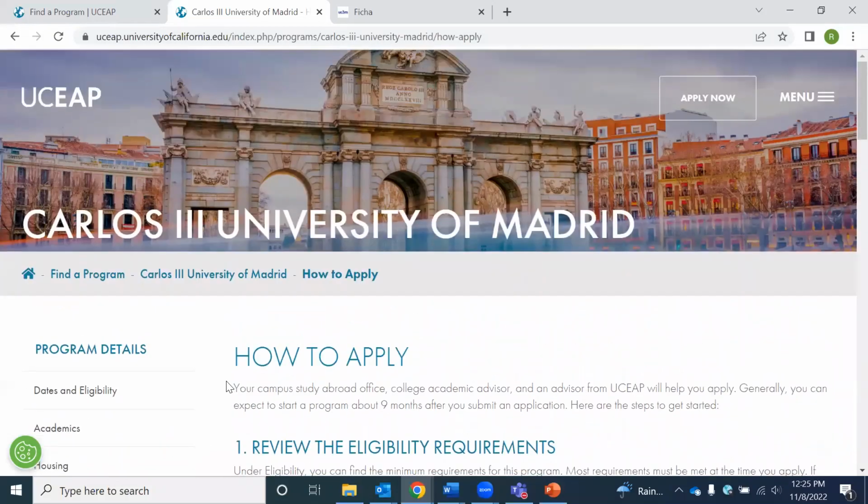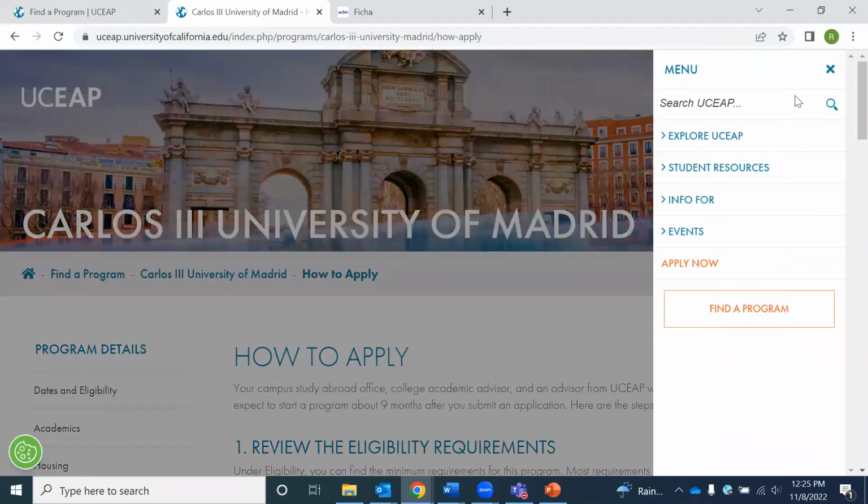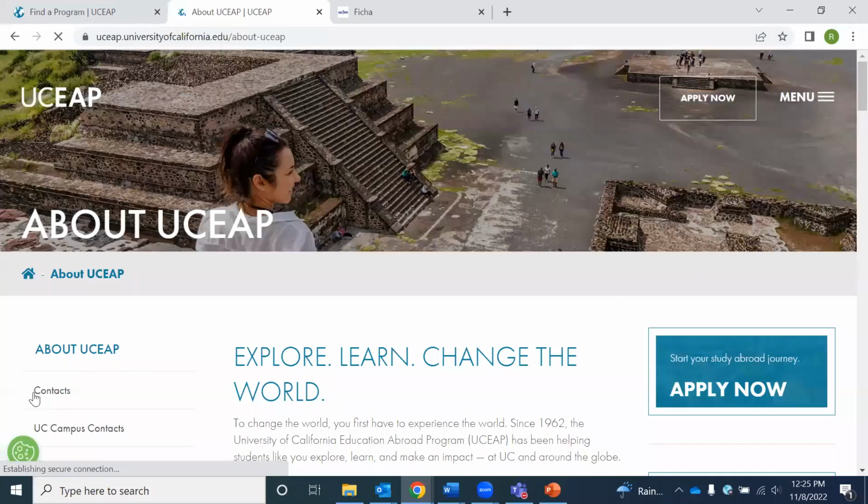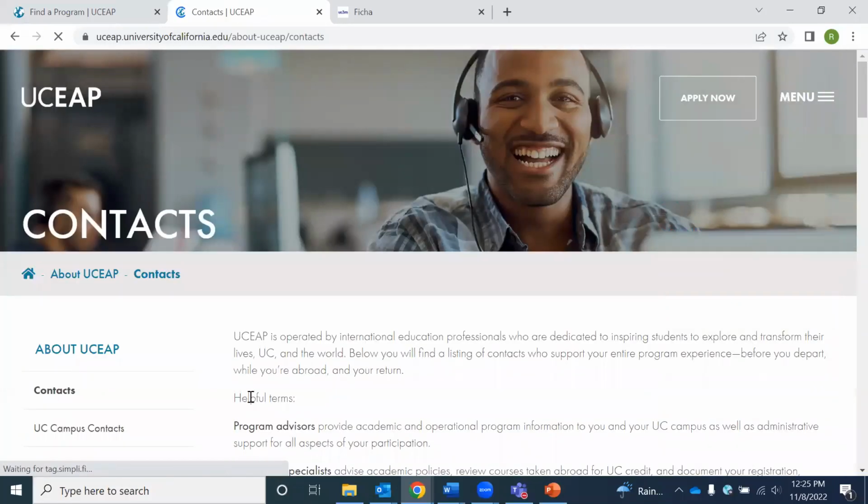All right, so say you've been looking around the website and maybe you have a country in mind or a couple of programs in mind and you have some more questions and you aren't sure who to ask. You can go find contact information for UCEAP staff. So we'll go to Explore UCEAP and Contacts.